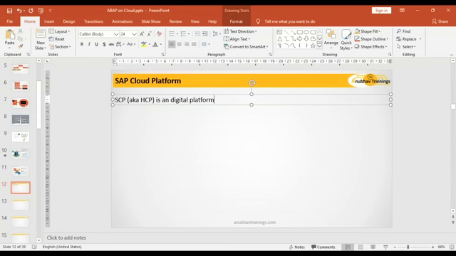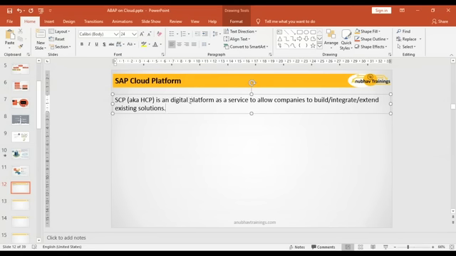That's why it is called a digital platform as a service, to allow companies to build, integrate, and extend existing solutions. I hope this one line definition talks a lot about what exactly SAP Cloud Platform is.